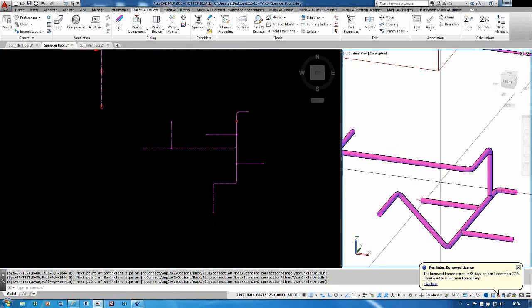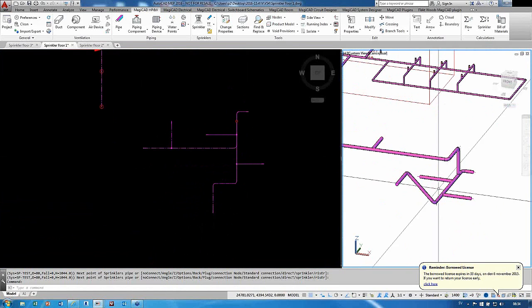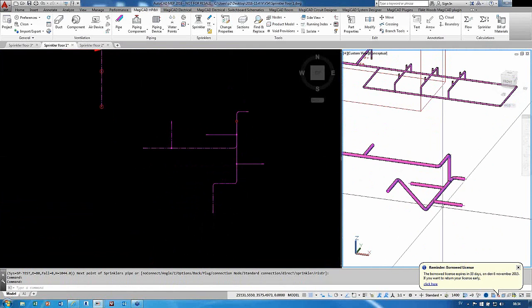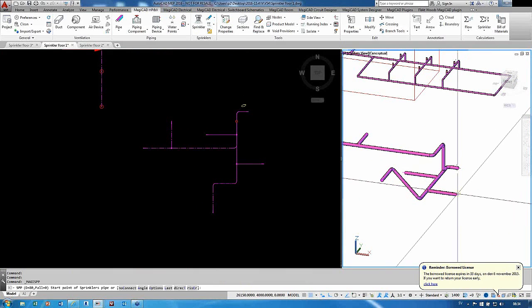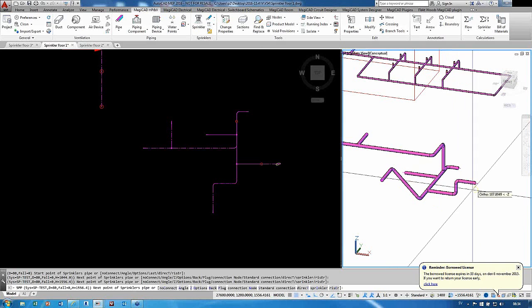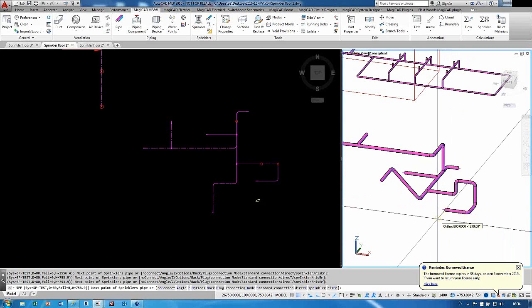Okay, but if you think it's more nice or more fun, of course we can go to this isometric view. We can still draw the pipe. So then I want to start from this point and I can draw in this 3D view.